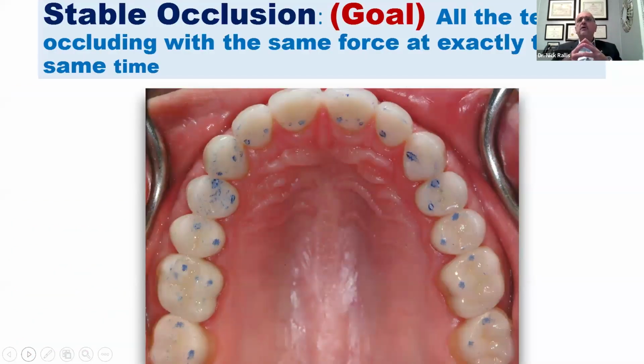So then what we look for is, once the joint is seated, we want all of the teeth to touch at the same time with the same force when we bite together. Something has to keep the teeth that are not hitting from super erupting, most likely some sort of substitute, and in most cases that would be the tongue. So we want to make sure that the joint is seated fully, and that when we close, all the teeth are hitting at the same time, and nothing is in the way of that jaw seating at the condyle correctly.